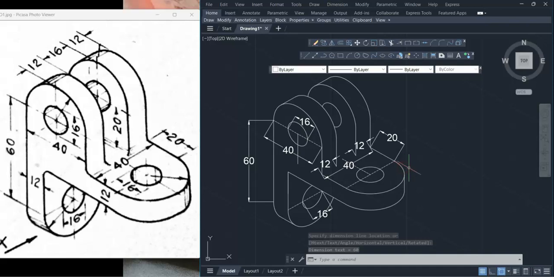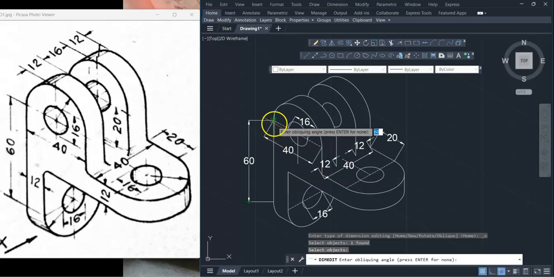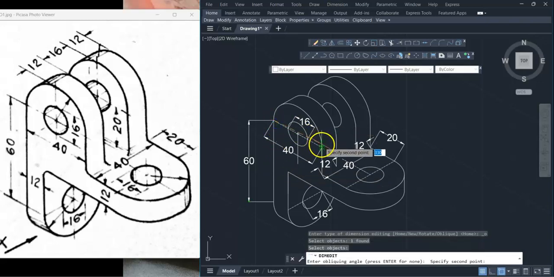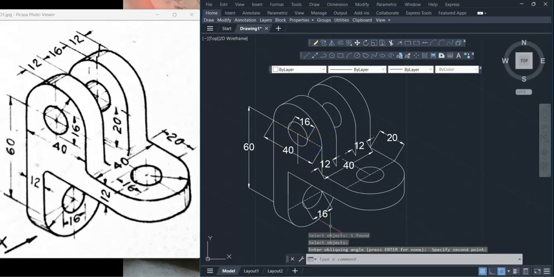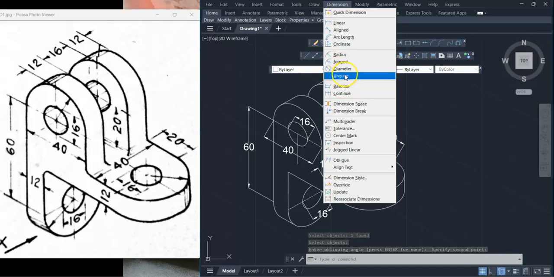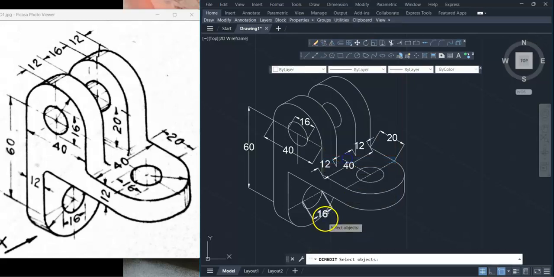So change the dimensions into oblique form. We have already discussed how it is done. Dimension oblique. Select that object, distance along the length. The same direction is given. Dimension oblique.